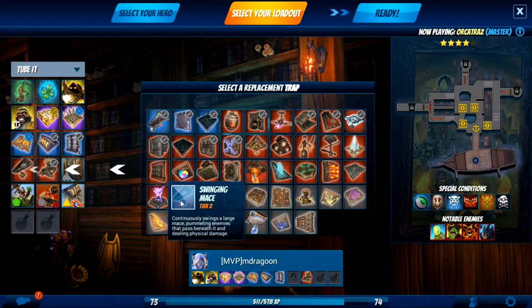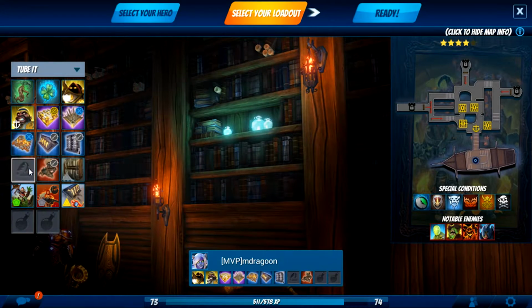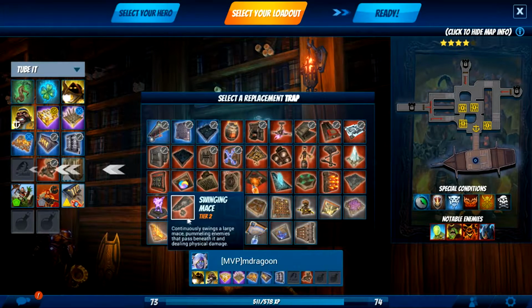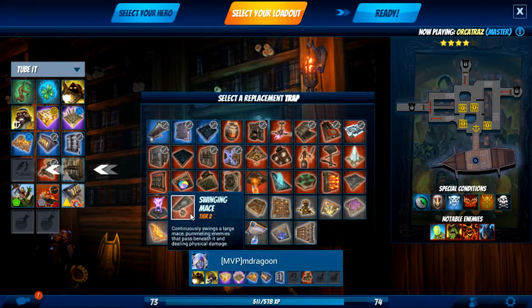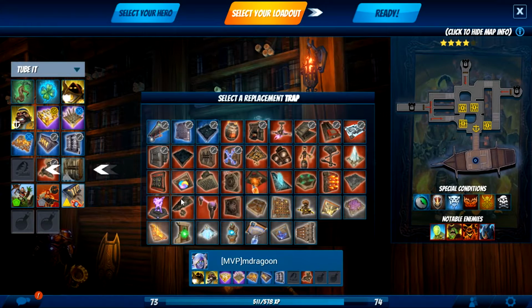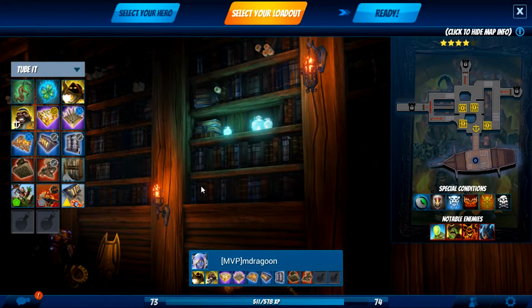Actually, I don't think I've made enough use of ceiling traps here, and I believe that is largely my fault. So, the swinging mace isn't as multi-purpose. Let's take a pounder. That may make all the difference here. Okay.